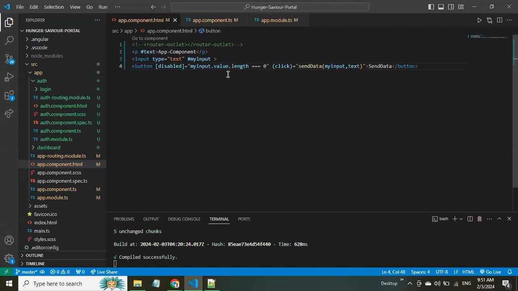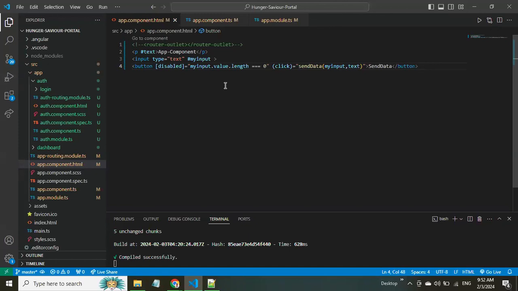So here, Naresh, to answer your question: if you want to use the template reference variable hash my input inside another tag directly, with my input.value at line number 4, you will not get the value unless there is ngModel. ngModel binds the text value to the my input hash property at line number 3 itself.